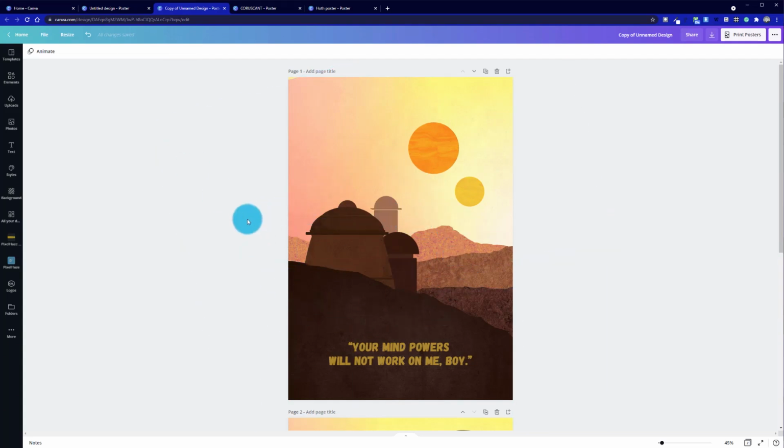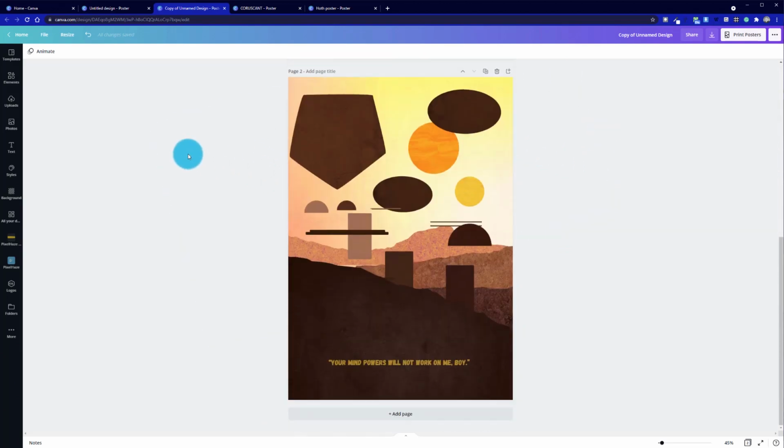So I'm going to flick over to the example we have on Tatooine, and you'll see that there is a certain Star Wars trend going on with the other designs as well. And if we have a look at the exploded view, we can see all the different shapes with multiple textures. I think I mentioned before, but there is a caveat in that when you apply so many different shapes in Canva with so many different effects, it can really slow it down and almost grind it to a halt.